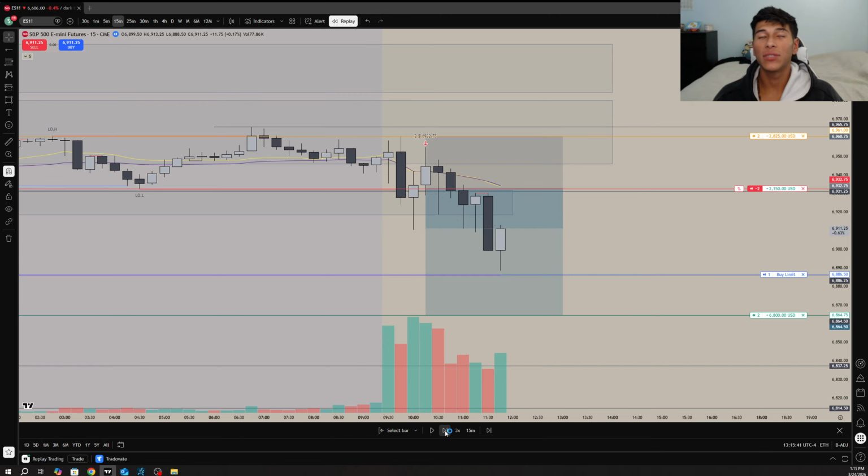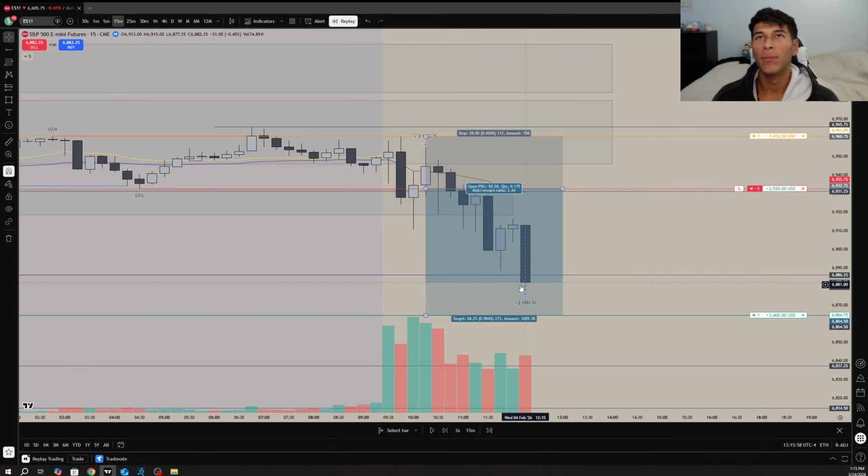We have a bounce up as we're getting near New York session low from the previous day. We get a bounce up, a little bit of higher volume, but not too high where I'm worried, to be honest. Okay, lower volume. Looks like buying pressure is starting to die off. Not worried. Boom. First take profit is hit.